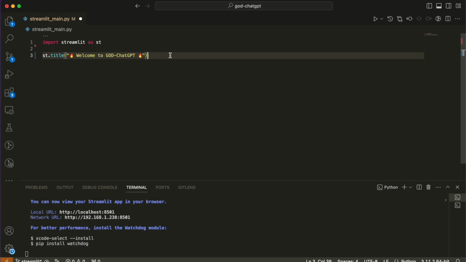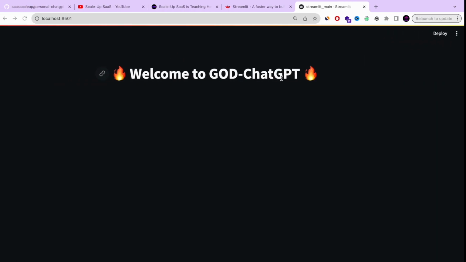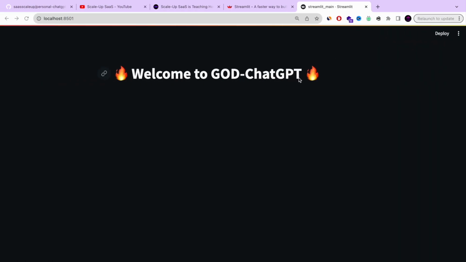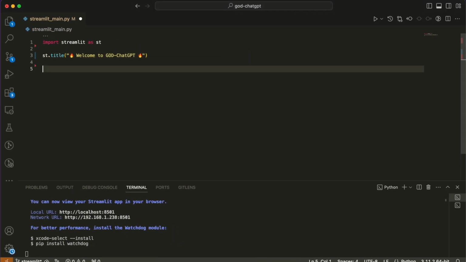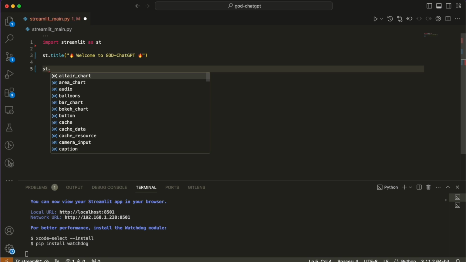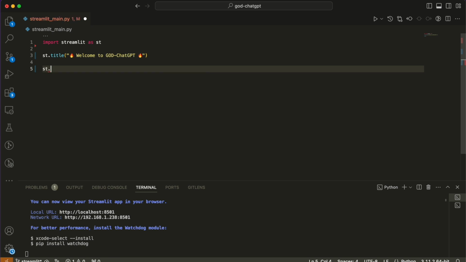So we're going to go together and learn Python Streamlit through the UX and UI of GOD ChatGPT, through the experience of chatting with our personal data, but also having access to Google search. This is GOD ChatGPT and why it's so amazing.